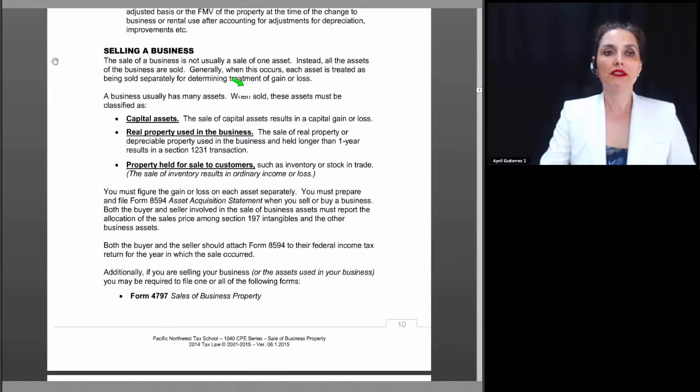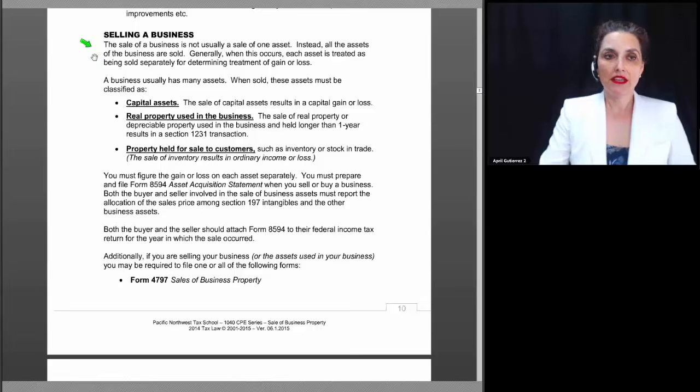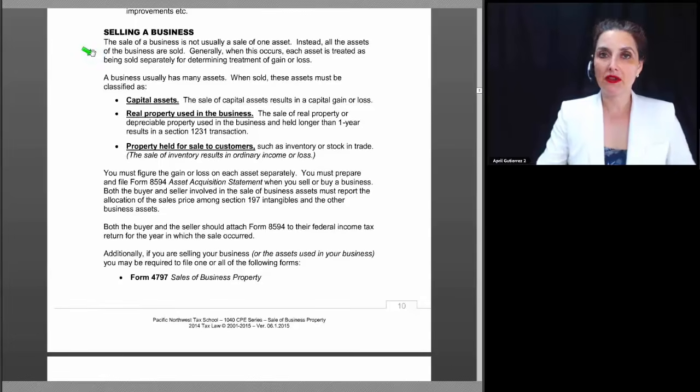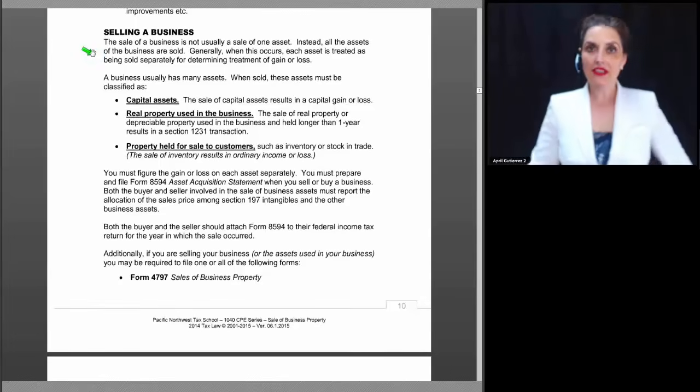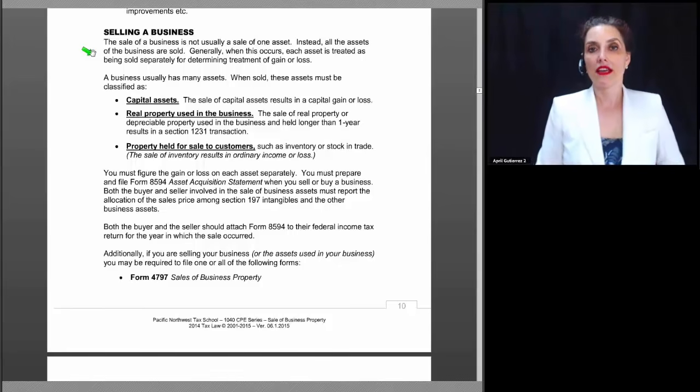So let's move on now to selling a business. Selling a business is a pretty big deal. It involves multiple stages in terms of figuring out what the gain or the loss is on any particular transactions. I have been involved more on the buying end for customers who are getting their businesses started and doing the purchase side of the business. But if you're selling a business, it's all the same information, just reported in a different way for the seller than it is for the buyer.